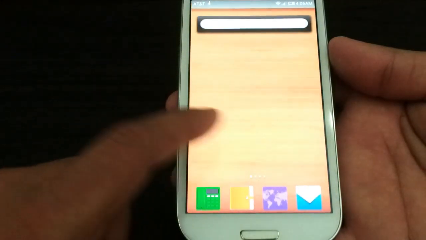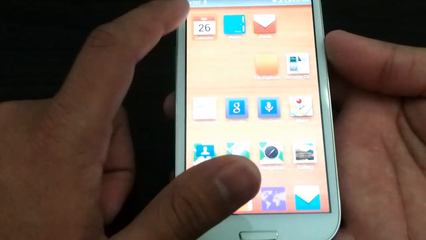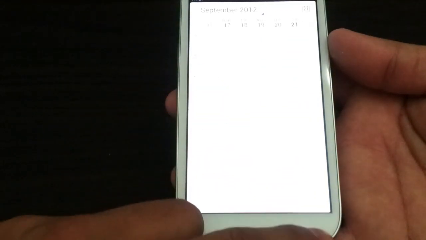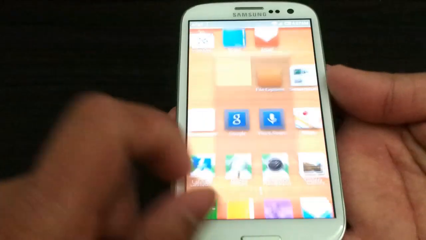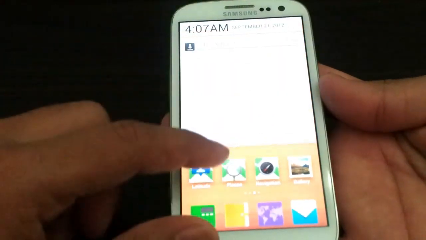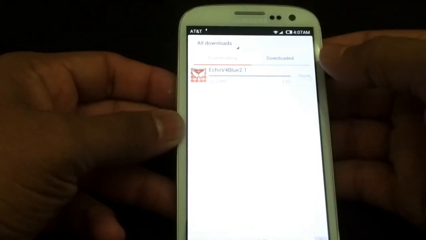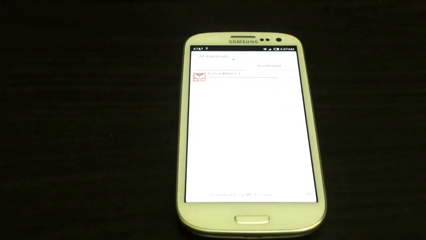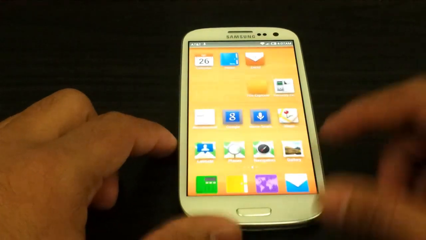Regular. And until it gets downloaded, it has Google Now, and has its own calendar application. See, nice. Notes. Everything themed out for MIUI specially. Email. Just waiting for this to finish downloading. It's not even 1%. What? Are you kidding me? I don't know why my internet is acting up right now, but as you can see, you can have different themes.